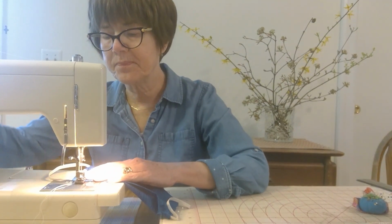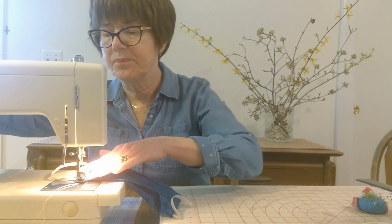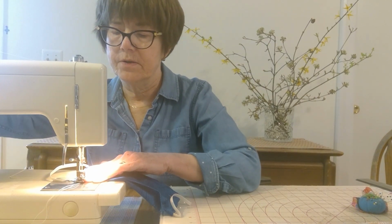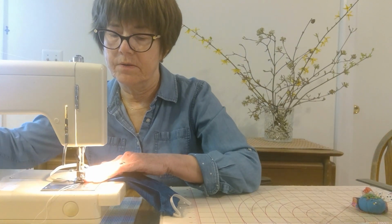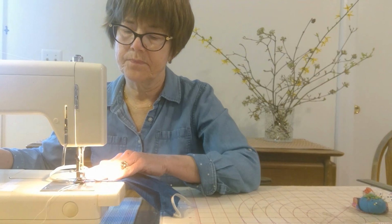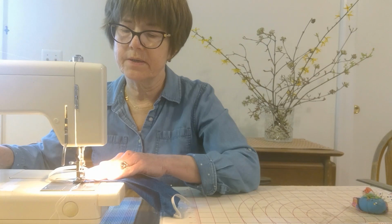Oh, I had that too wide. I want to make a 1/2 inch seam. All right, a 1/2 inch. There we go. And I'm going to go forward and then back all the way to the edge, all the way to the edge.